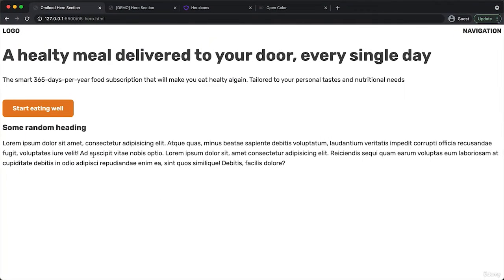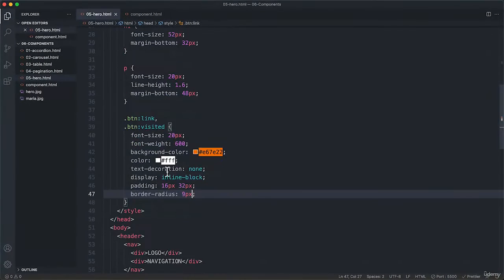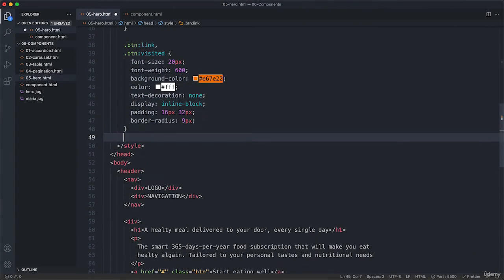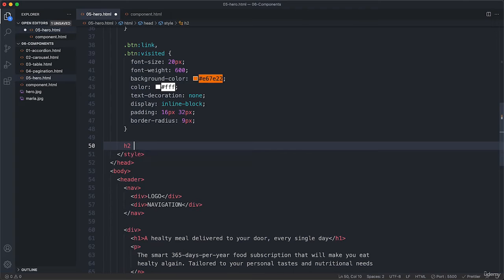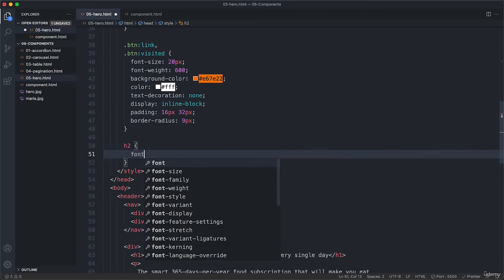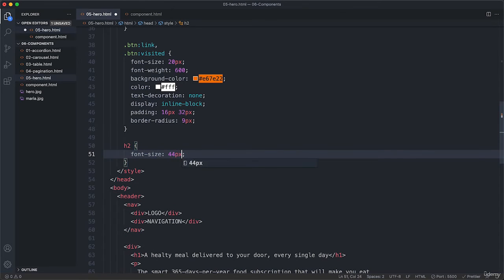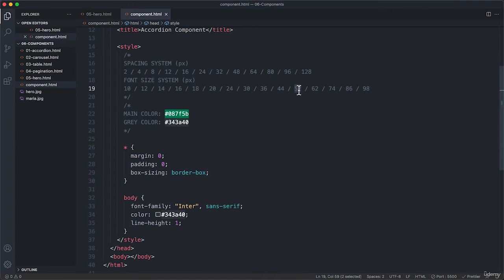And there we go. So that looks very beautiful. And so all that we need to style is this H2 here, and maybe add some padding to this entire section as well. So H2, 44 pixels, which I think is the value below 52, right?